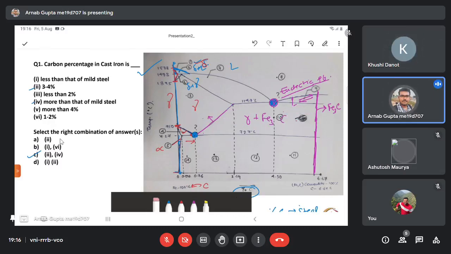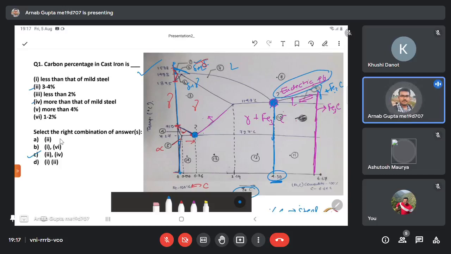Okay, so it's basically like 4.3 percentage of carbon in iron, and that is the elemental composition. And if we talk about the phase composition, then it's gamma plus Fe3C. So this particular composition is called ledeburite, and the transition from liquid phase to this ledeburite phase, or to be more specific, gamma plus Fe3C, is being called the eutectic point. This is that point. Okay, and this is the elemental composition.